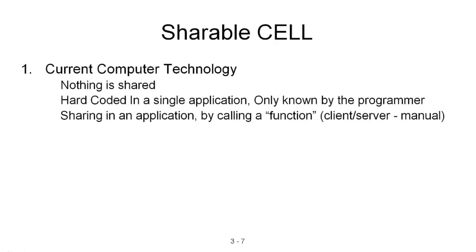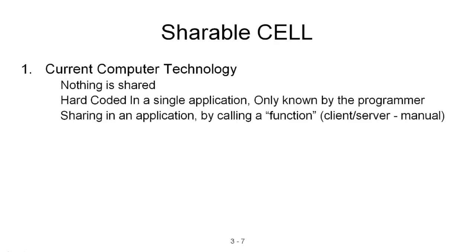Same way with the hardware. We should be hardware independent and application independent, but we're not. Most of the information in our current applications is only known by the programmer. We have no units. So what units is it? Well, I hope somebody knows. So in our current technology, sharing is done through calling functions. Functions are a client-server technology, which says this function calls that function, this client calls that server and says, here, perform an action. But it's all manual. It means the programmer has to go to documentation to find the names to do this.